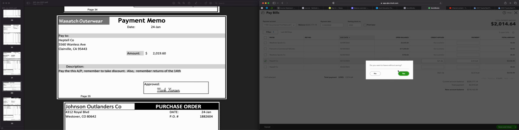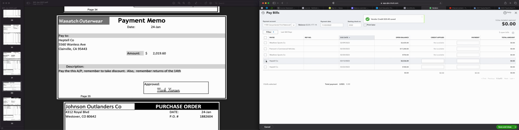Do you want to leave without saving? Yes. Just like I did last time, this is Heptel. This is too much. So we have the 2536 minus the returns. That's what it says. Please don't forget the returns. And then we take what's left of the 2040 and times that by 1%.